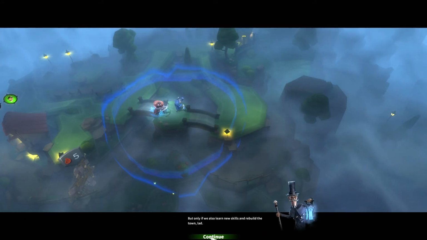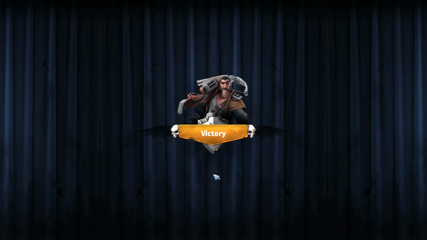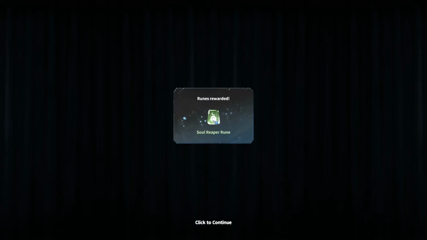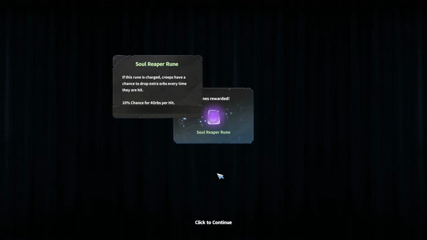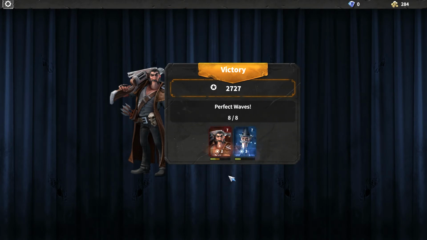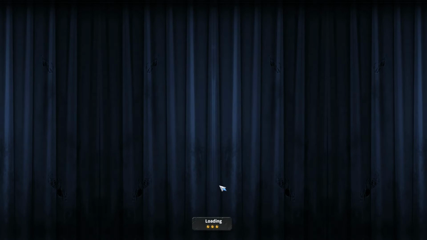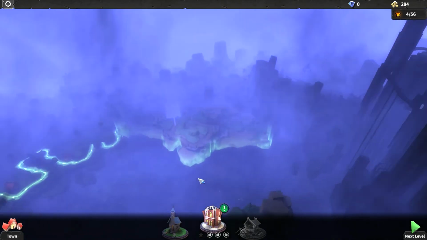We can shoot and bomb our way right, but only if we also learn new skills and rebuild the town. Do we have to, really? Extra orbs. Yeah. Helps you level up in combat faster, I guess. Like I said, we can go to the map, and you can choose the different areas, or you can go to town and level up.